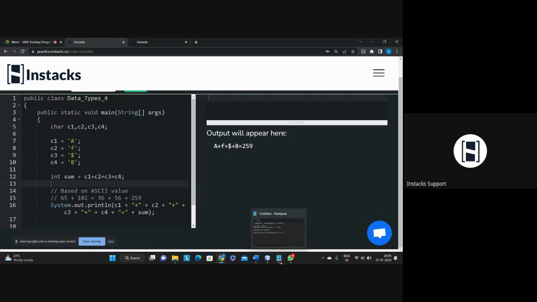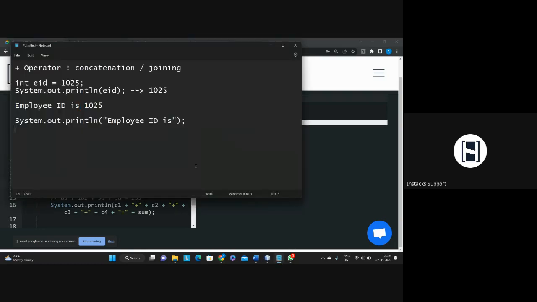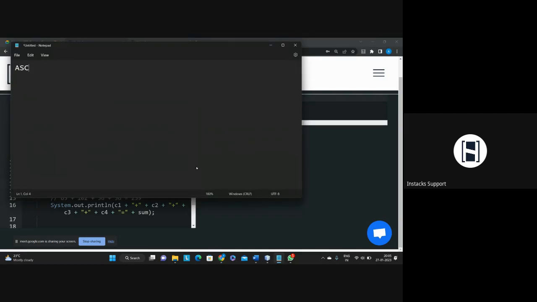So to understand this, you have to know about one concept which is called ASCII. ASCII means American Standard Code for Information Interchange.